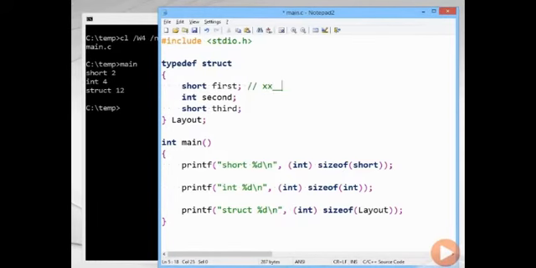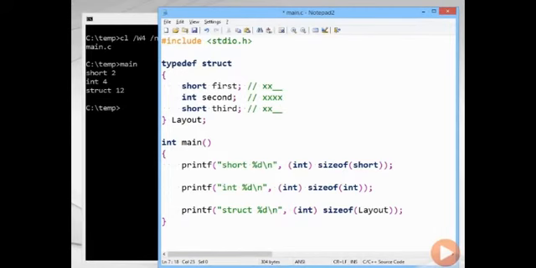So the first short occupies 2 bytes, followed by 2 bytes of padding. And the second now comfortably occupies the next 4 bytes and is properly aligned thanks to the preceding padding. And finally, the last short also receives 2 bytes of padding. You might be wondering why those last 2 are required. After all, there are no remaining members that need to be aligned. Well, the reason for that is to ensure that multiple structures, perhaps in an array, are all properly aligned.